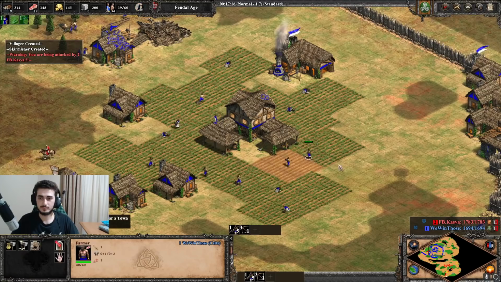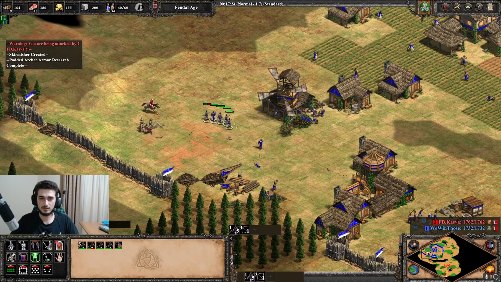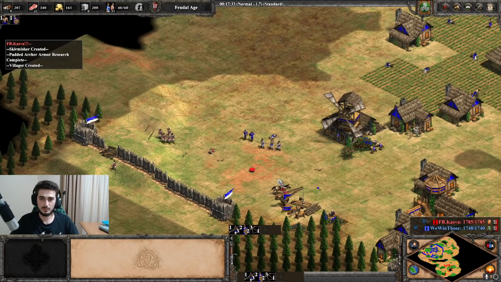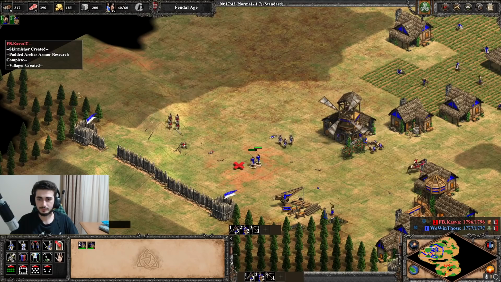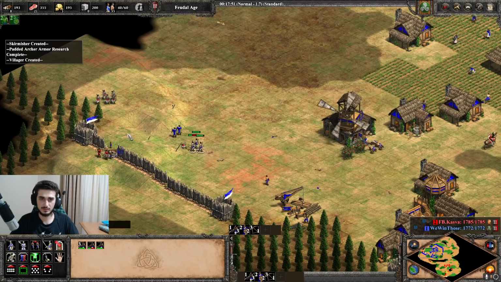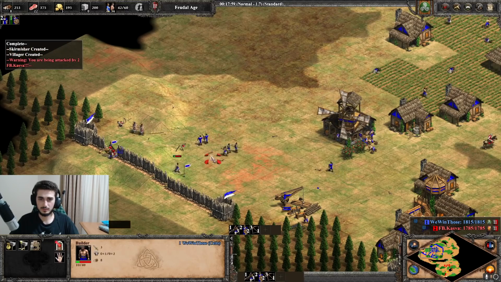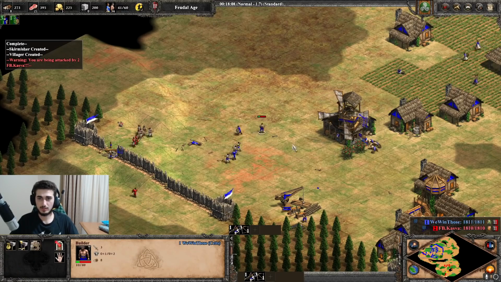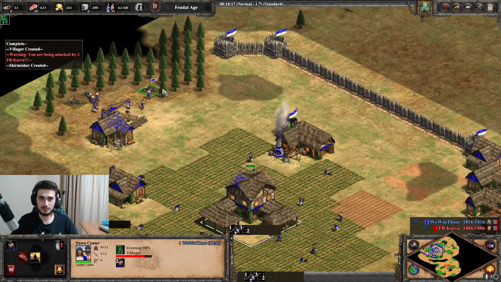Okay. We're just gonna micro him down here, force him out. He's gonna add skirms here. This is really bad. I'm gonna have to add a second range here, and really adapt to skirms, which will need more wood.